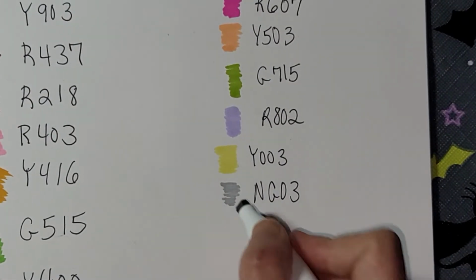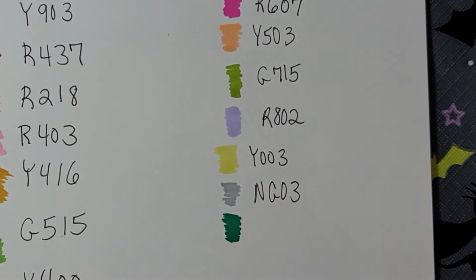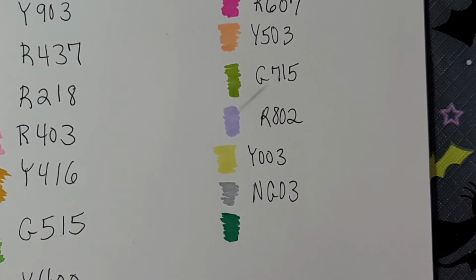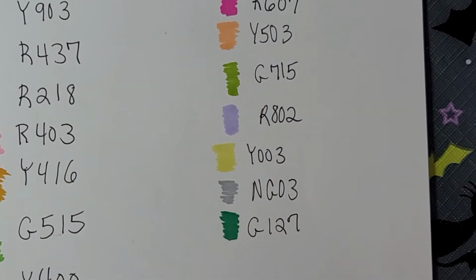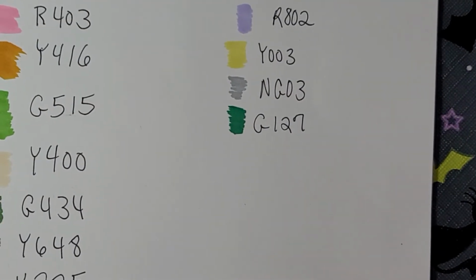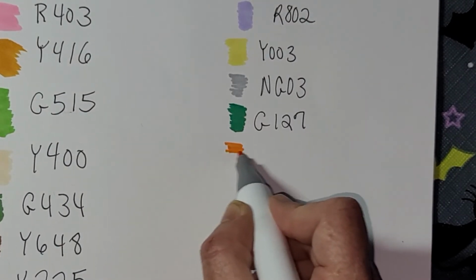Let me go up here. I was way down a little bit, wasn't I? So you can see the other colors I just did. Okay. G127. So there, as you can see, there are some really pretty colors in this set here. Really pretty colors.